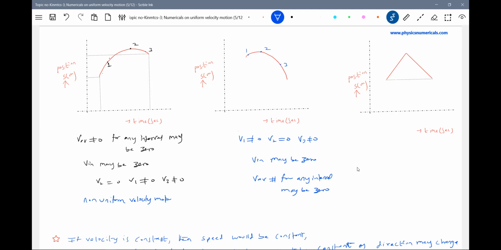Both are the same, these two diagrams. No, if average velocity is 0, let's come to this one. Average velocity is 0. What about instantaneous velocity? It can be 0, but it's not a necessary condition. Here, what happens? Instantaneous velocity is not at all 0. You can see that, where the slope is nowhere 0. So V instantaneous is non-zero, while V average can be 0.